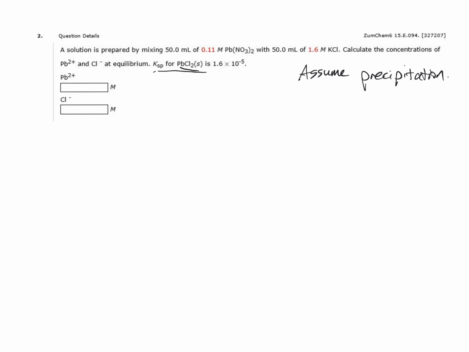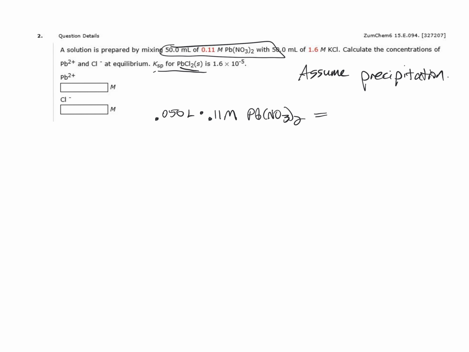Next, let's just write down some basic information that they gave us. They give us a volume and a molarity. I'm going to translate the number of milliliters into liters, and I'm going to indicate that we're going to multiply volume times molarity in order to get number of moles. Also, this is an important point, but they're not trying to trip us up on it. The implied subscript for lead within lead 2 nitrate is a 1. If that weren't the case, we couldn't just multiply across.